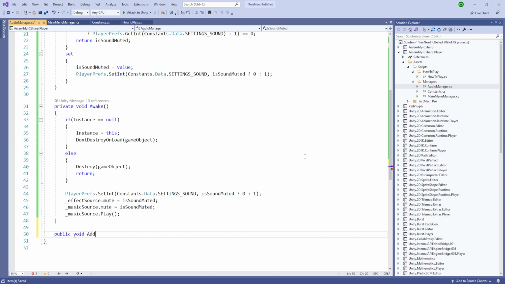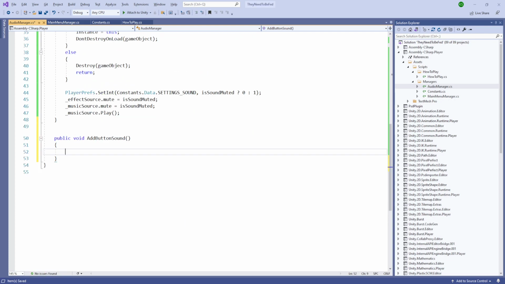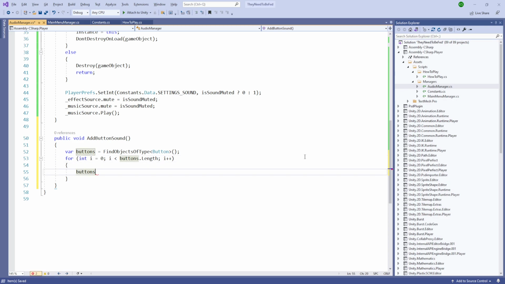So public void AddButtonSounds, and for that let's first get our buttons with FindObjectsOfType, we are going to type of Button, and for int i equals 0, i less than buttons.Length, buttons of i.onClick.AddListener, and we'll just use a default lambda function.